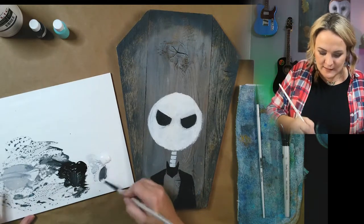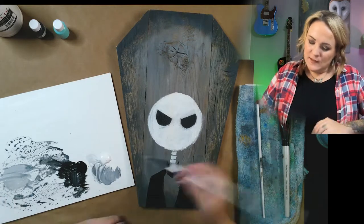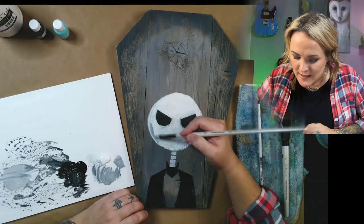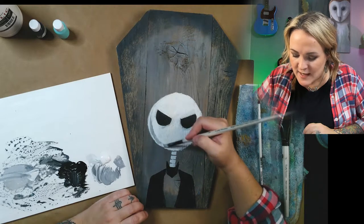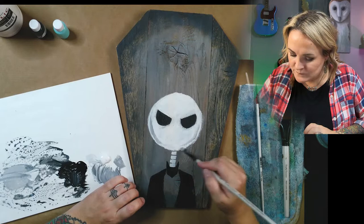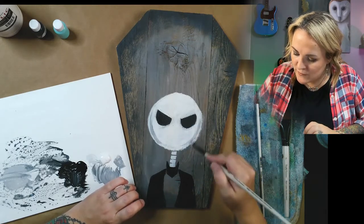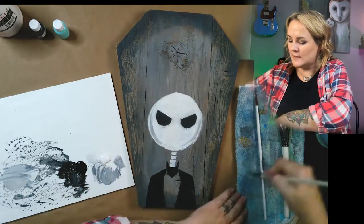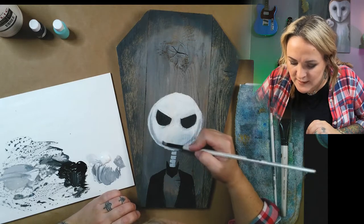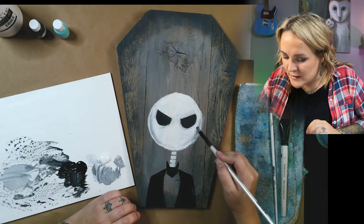So I'm gonna mix a little gray. So white and black together. And this will hopefully still be a little wet because that works great. Oh yeah, I like that. So just shading just inside the outline on either side. And if you end up with a really hard edge, you want to blend it in, wipe your brush off and just use the clean brush that doesn't really have much of any paint on it. Just sort of blur out the edges.